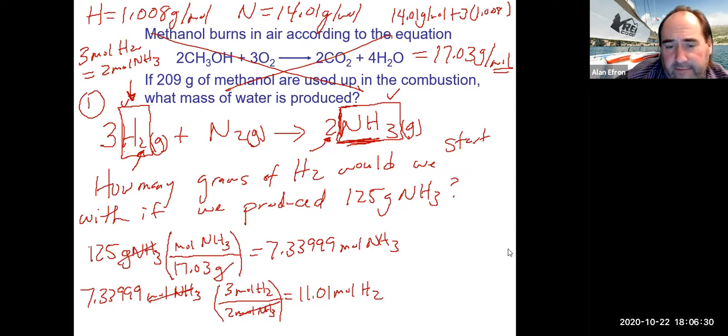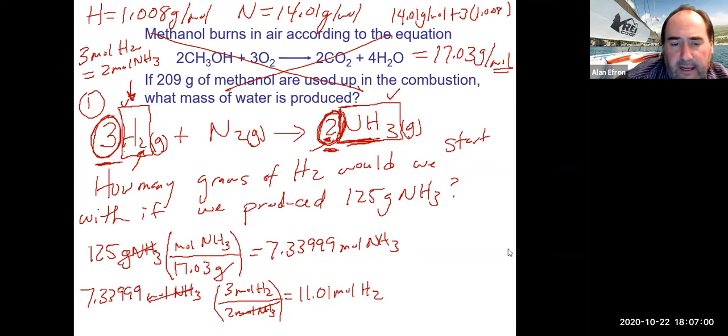So it's 2 moles of NH3 because that's from the balanced equation. So that's the mole to mole relationship. So it's 3 moles of H2 and it produces 2 moles of NH3. When we do that kind of mole to mole relationship, it is just the coefficients from the balanced equation. So that's why it's really important to start with the balanced equation so you have the right coefficients and the right relationships. At this point, we do want to get to grams, so we do need now the molar mass.